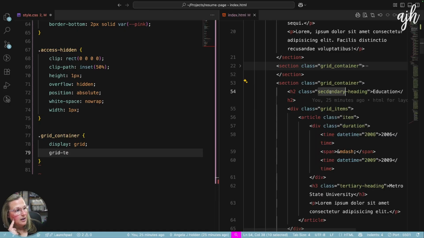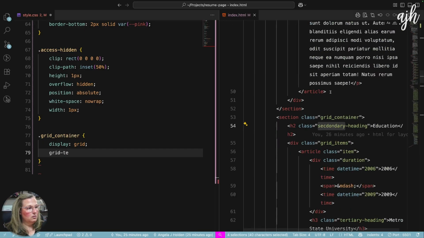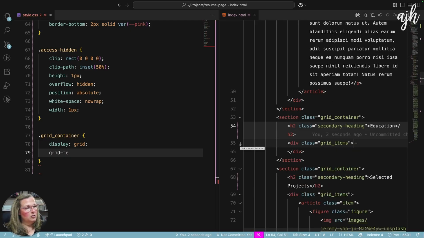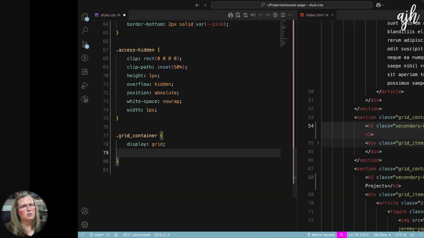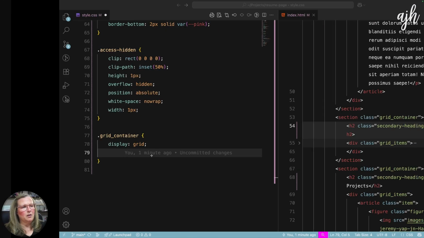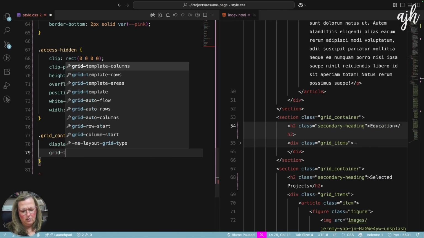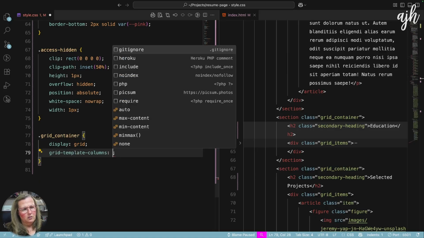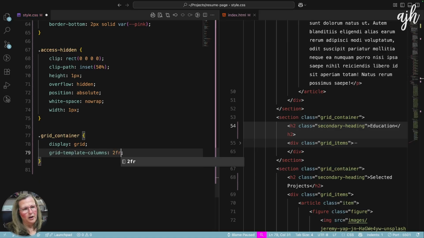Well, I want the secondary heading to be on the left, and I want the grid items to be on the right. There's actually not too much to do here. Maybe we could just do grid template columns. Kind of feeling like that might be all we need. So maybe we would do 2 FR, 4 FR.